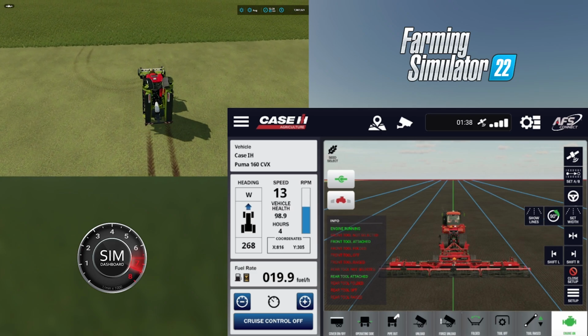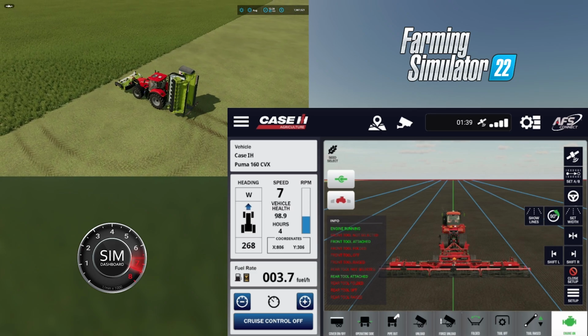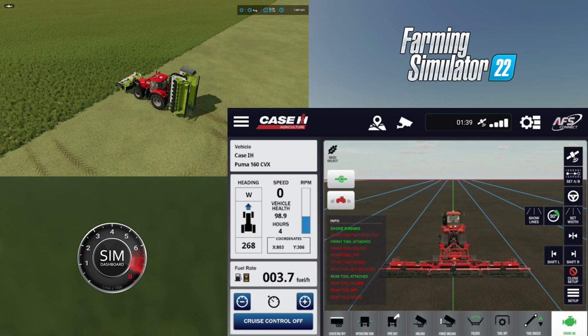line ourselves up with the edge of the field here, and what we're going to do, we'll go through the process of setting everything up so we can run in the field. So what we want to do is select our front implement. We are going to unfold it, so we're going to press the folded button at the bottom here, and when I click on that, you'll see in a minute it will switch to unfolded. The text has changed and the colour of the button's changed.